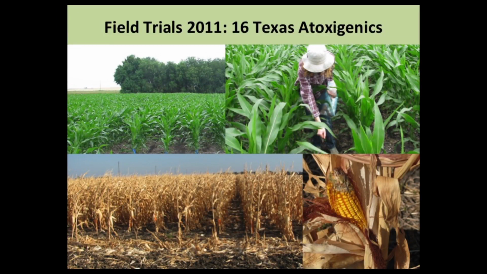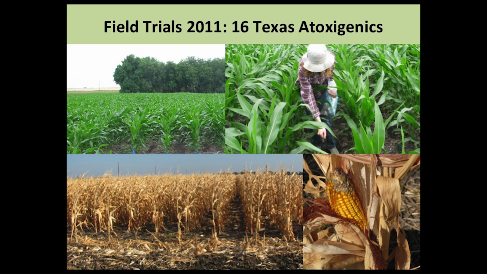We started this project in 2011, and we put out 16 atoxigenics. We used sorghum grain, which was colonized with each of the 16 isolates, and we put out equal amounts of each of those atoxigenic isolates. We had relatively small plots in cornfields, both north of Dallas and south of Dallas in 4 different locations. This was to do an initial assessment of how effective each of these 16 atoxigenics were in moving up to the crop and displacing toxin producers.